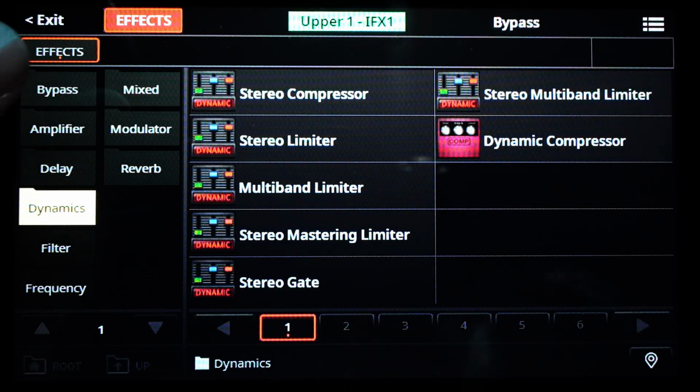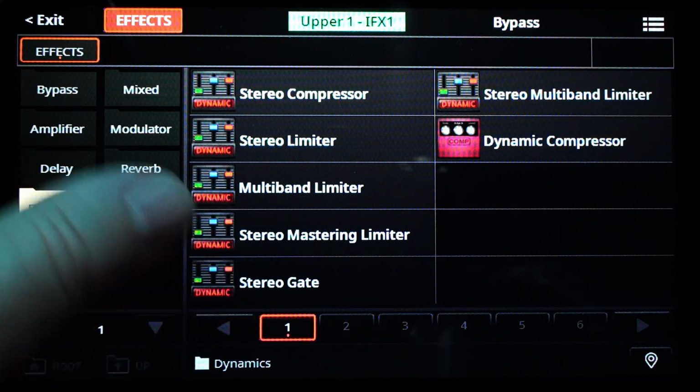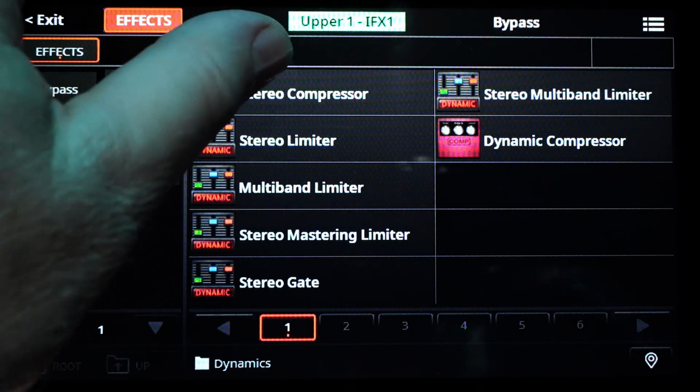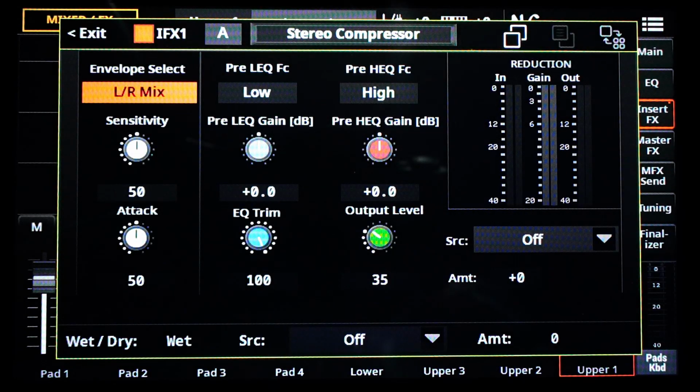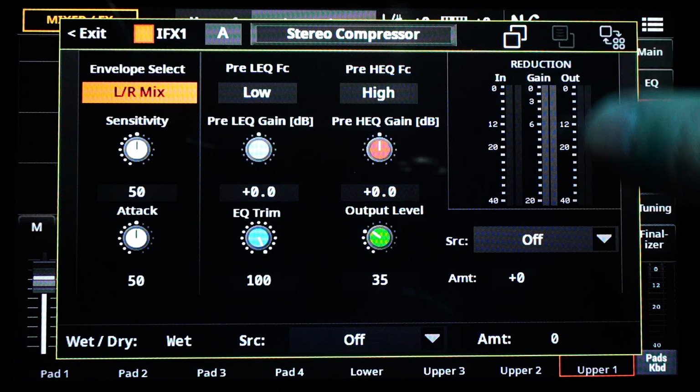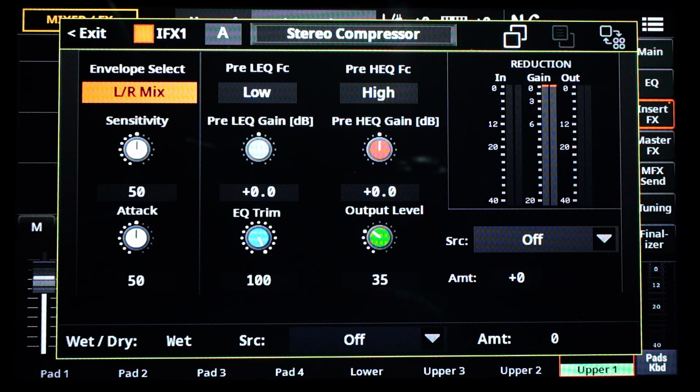So dynamics is basically compressors and limiters. And if you're familiar with how to use a compressor, so if we go to the stereo compressor, basically what you're going to see here is the ins and outs. And if you notice right here, you can see the compression.